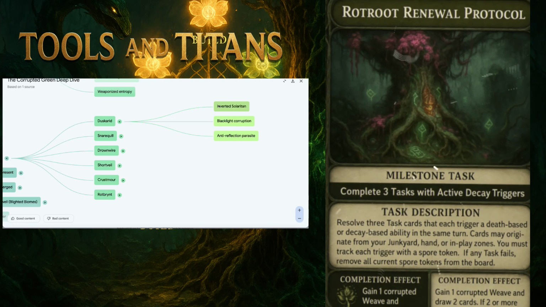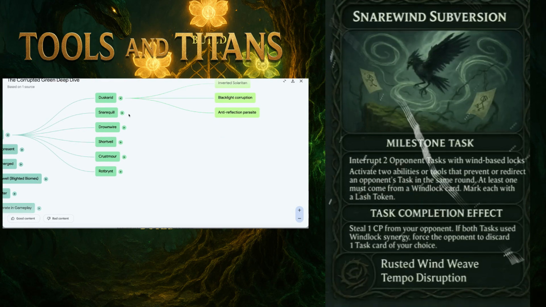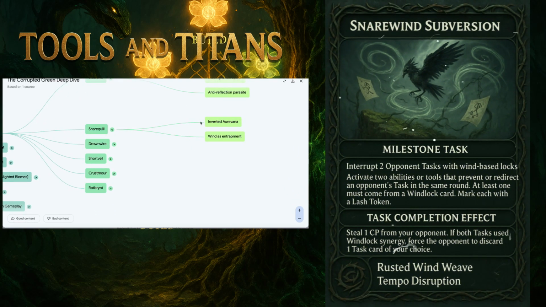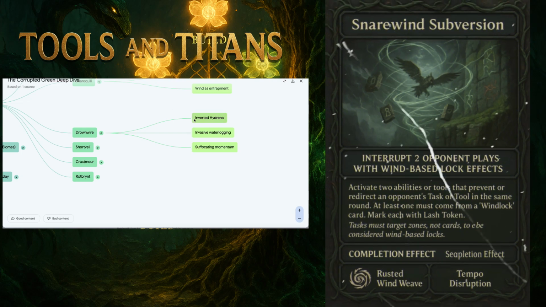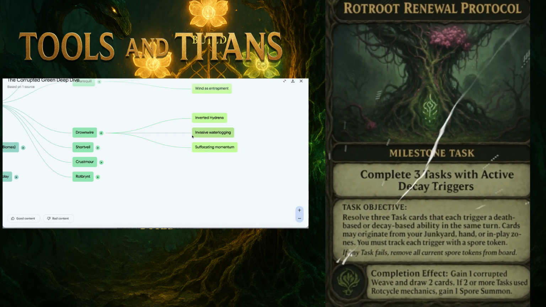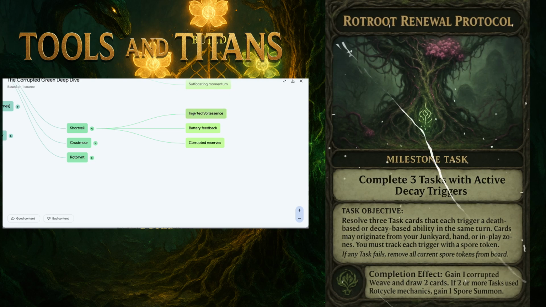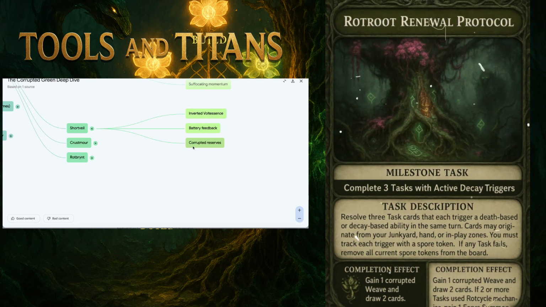It's the most important question you can ask, because the turn sequence in Tools and Titans is the engine for everything else. It's the rhythm of the game. It's the blueprint for every victory and every defeat. A six-step mantra of creation and progress. So, how do you play Tools and Titans? It's a cycle, a clean, dependable process.